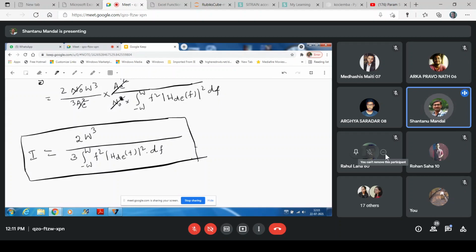So in your syllabus, noise calculation of FM is there. You can see different types of examples in your book, so you have to see those examples also. Actually, I am mostly following the Simon Haykin book, so you have to see it from the Simon Haykin book. For the noise part, I am following Simon Haykin, so you should also see from Simon Haykin.